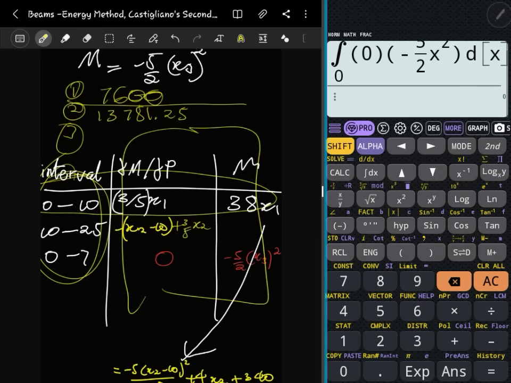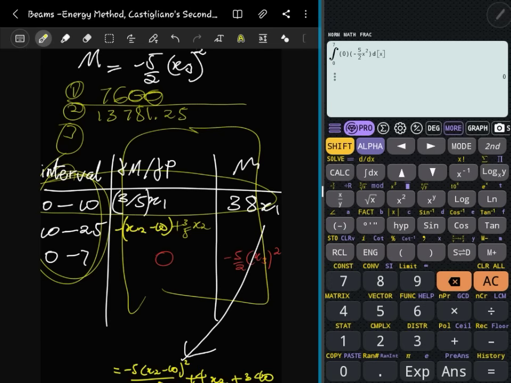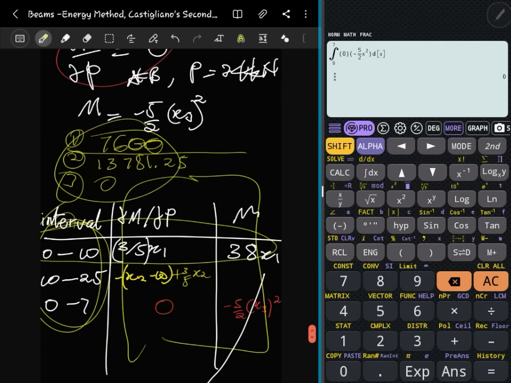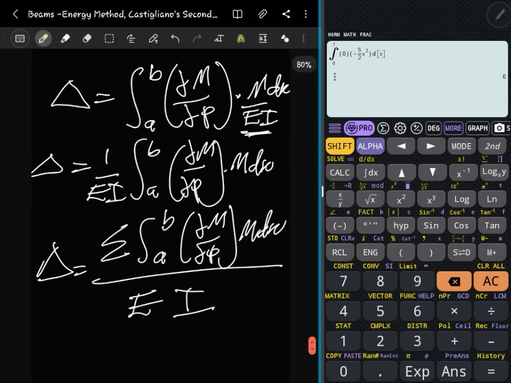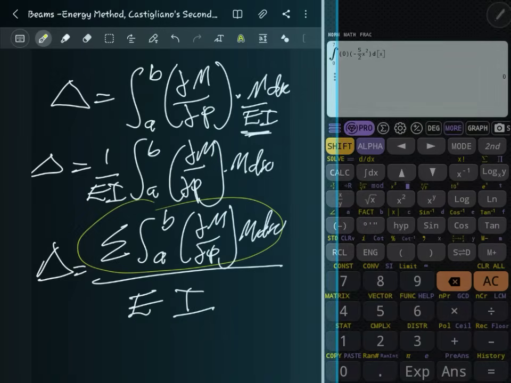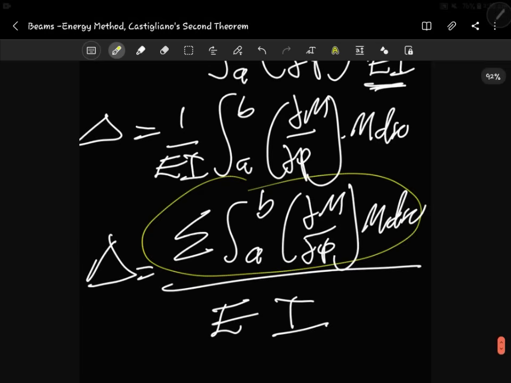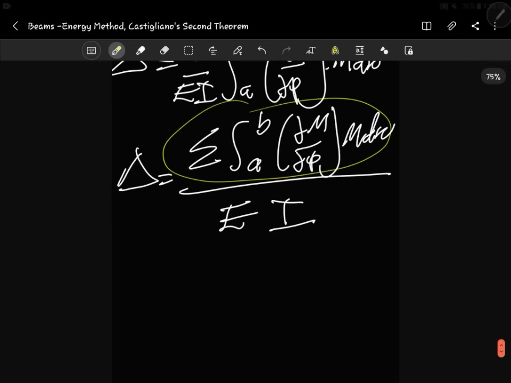So let's see. This gives us 0, right? So this is 0 as well. So when we add these ones, that's what will give us this top side here, right? And then put the EI, right? The question actually gave us EI values, but it seems we've got them missing. But let's see. Right, so our deflection at B, let's use this.